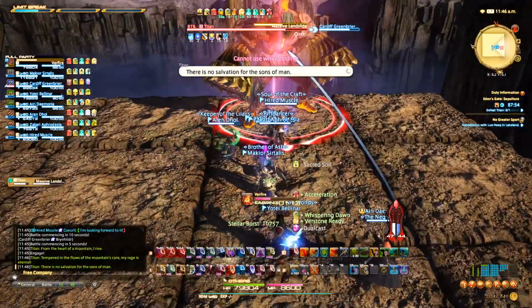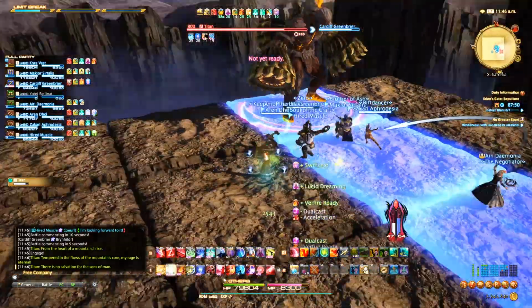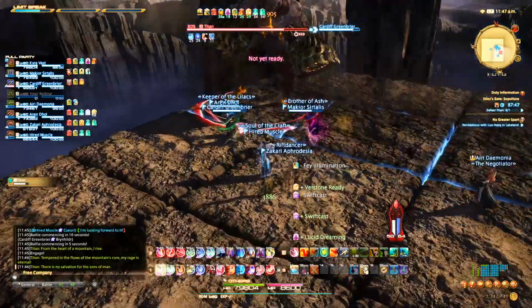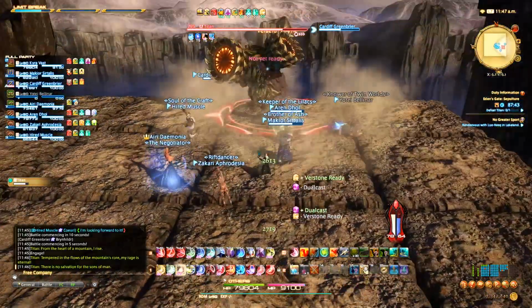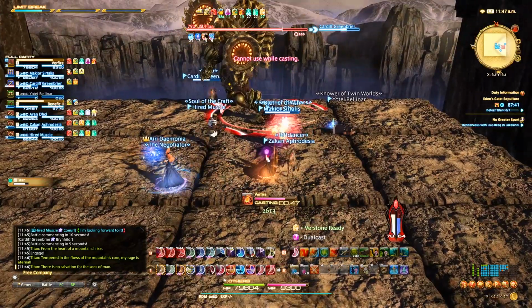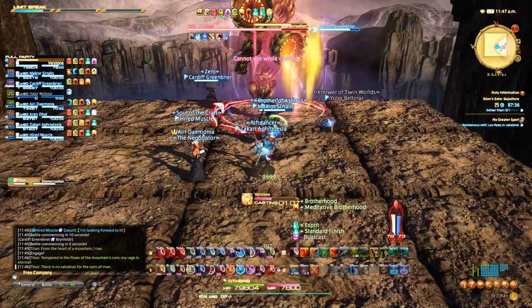Now, his first transformation here, you want to get right in the center of him, and then you're going to move off to the side. It's very important to keep track of which mode he's in, because that is going to change around quite a bit throughout the fight. He has two particular modes for normal. We'll have to see what happens with savage. There we go. I think I got a res in there.